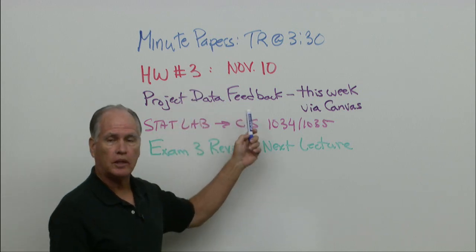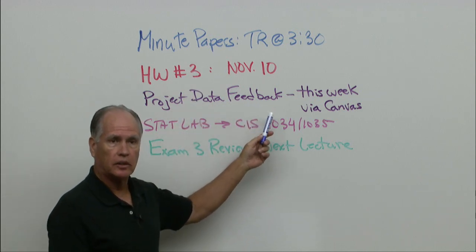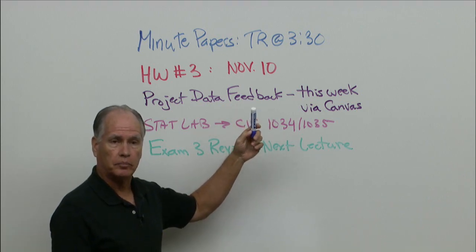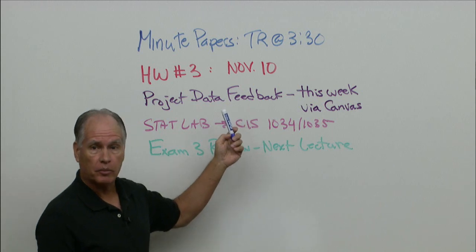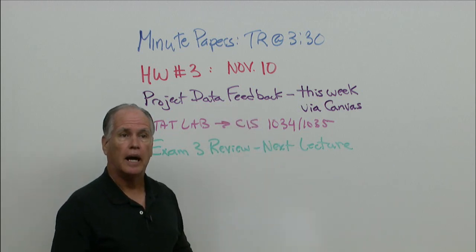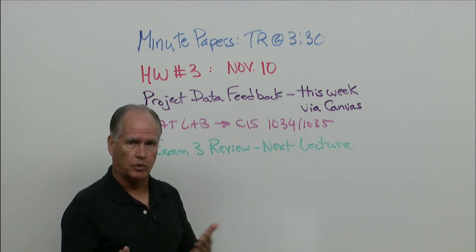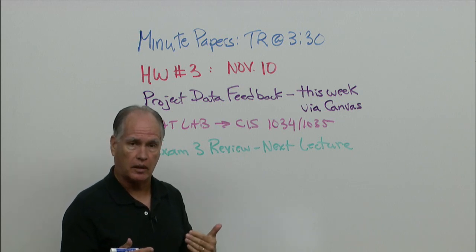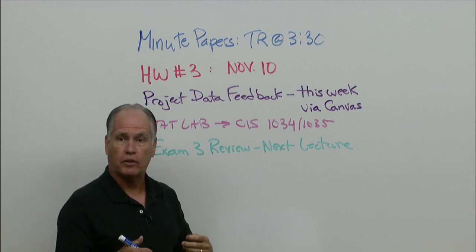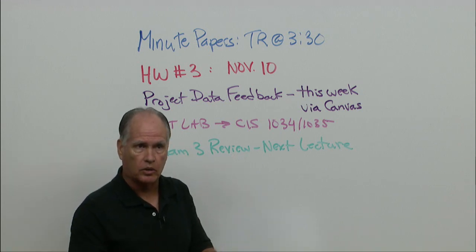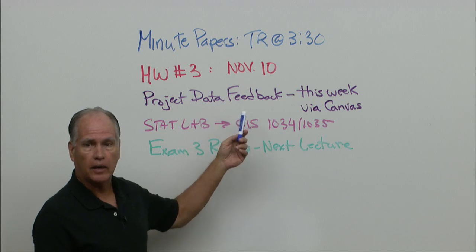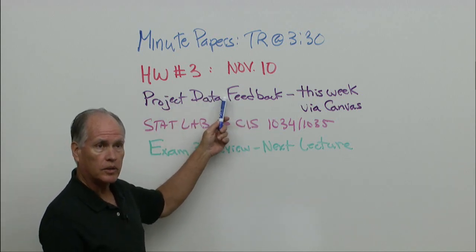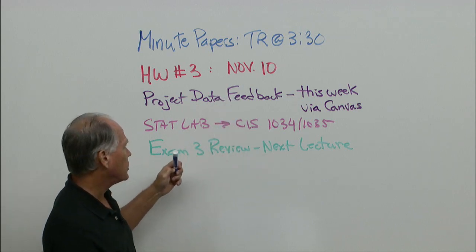Also this week, be looking for feedback via Canvas, on that Canvas link where you turned in your bonus points printout. Be looking for feedback from your teaching assistants. The TAs are obviously giving you the points, as well as checking your data and making sure that everything's the way it should be. And if there's any corrections you need to make, they're telling you. So you can make those changes right there and then proceed on with getting your remaining printouts. So that's this week. Early this week, make sure you take a look at Canvas for your project data feedback.